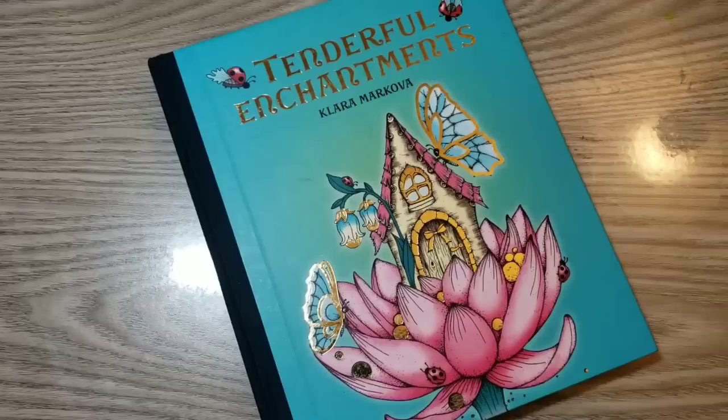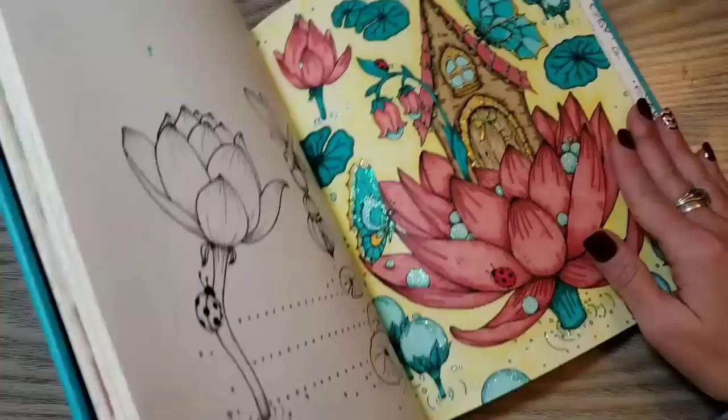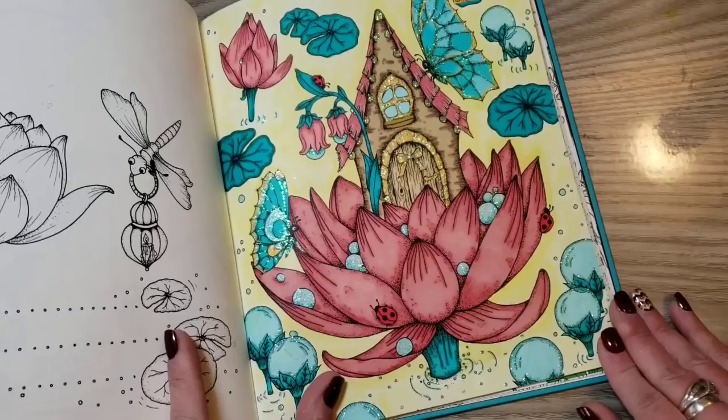I can't. I'm sorry. Okay, this is Tenderful Enchantments. And this page I did at the very beginning, right as soon as I got the book. I kind of wanted to copy the cover image as much as I could. So, what do you guys think?